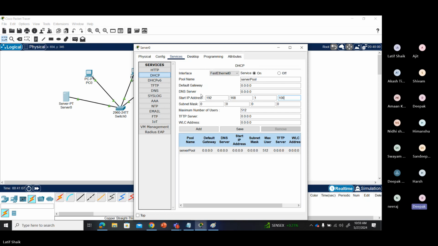Sir, as you told earlier, every class has its default subnet mask. Yes. So if I use a subnet mask which is not for class A, then it will not work.